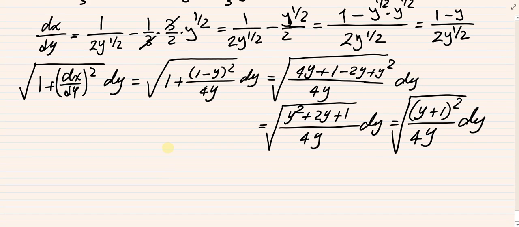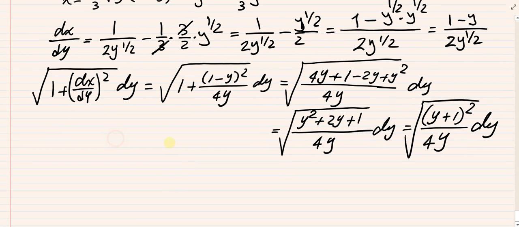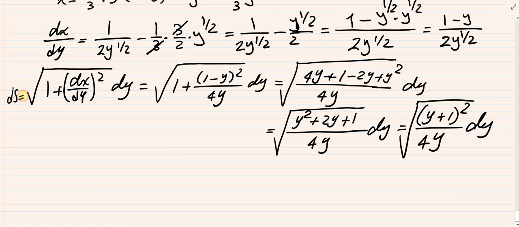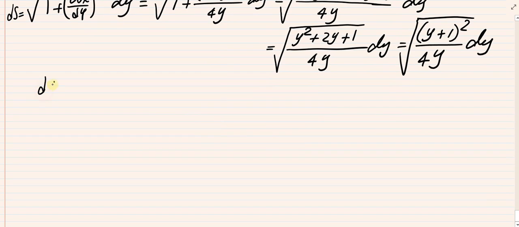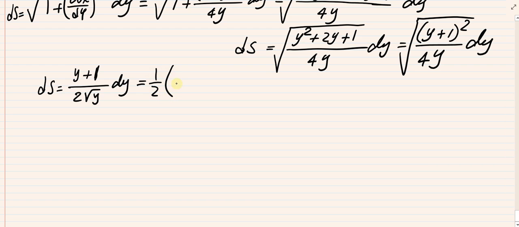So what I've actually done here is the differential of arc length, right? That's your ds. So my differential of arc length, that's what this is. ds is going to be the square root of the numerator, which is y plus 1, and the square root of the denominator, which is 2 root y, and there's dy on the outside. And again, if I divide the numerator by the denominator here, I'm going to factor the half out. I will get y to 1/2 plus y to negative 1/2, dy.